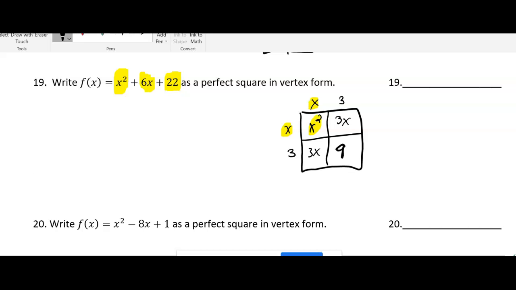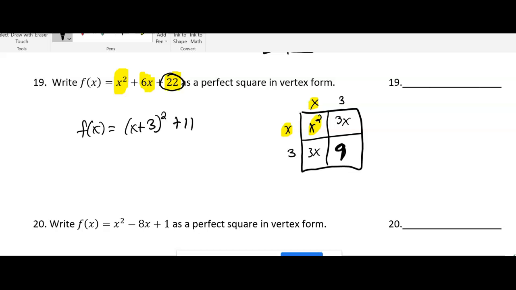All right, so if we now write out what we have, you're going to have x plus 3 times x plus 3, so x plus 3 squared. And then we're trying to figure out, what do I have to do to this 9 in order to get it to be a 22? This one, we would just tack on an extra 11.